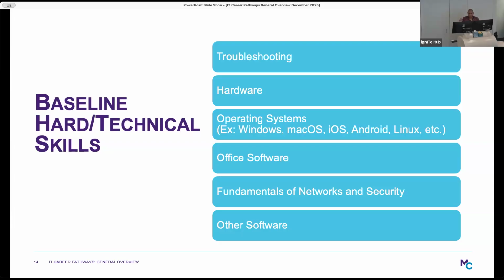Fundamentals of networks and security. Somebody mentioned fundamentals of networks, and I added security. Why? Let's concentrate on fundamentals, because networking is huge. There's a ton of knowledge that people that work in computer networks need to have. There's a ton of stuff. But for most people, all you need is to understand how things work at a very high level.